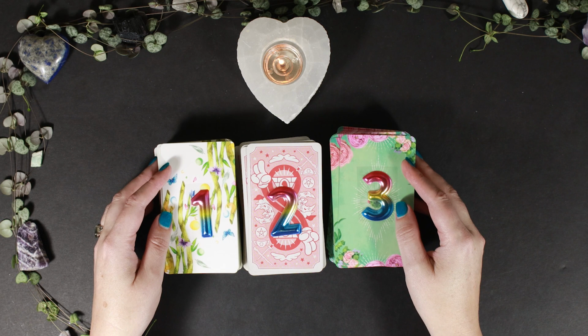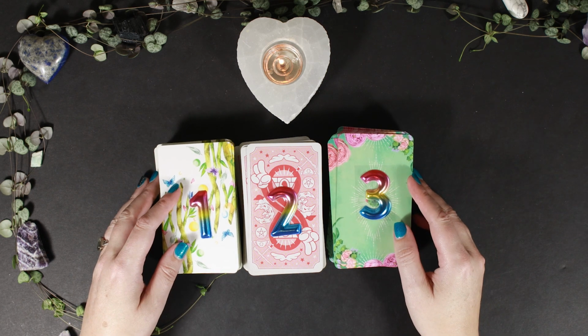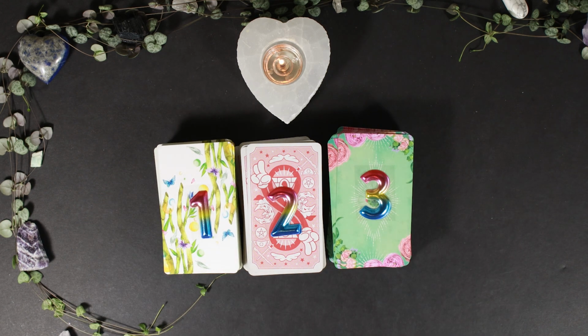That's what we're really big on here, is developing that discernment, developing your intuition, and going with that gut feeling. I feel like that's really important and something that is being lost, actually. So that's the first step to being so attractive, is using your intuition and discernment. So if you like to pick with objects, I'm going to place those right now.